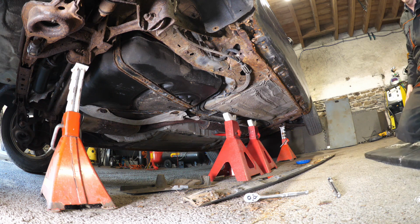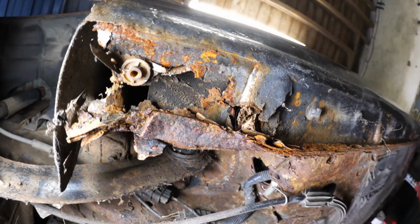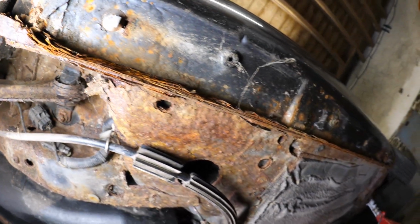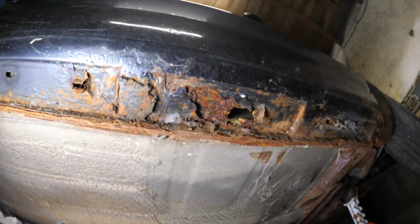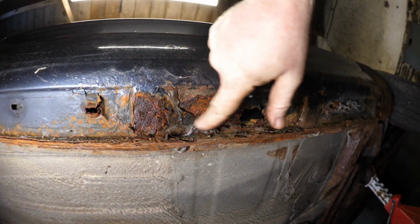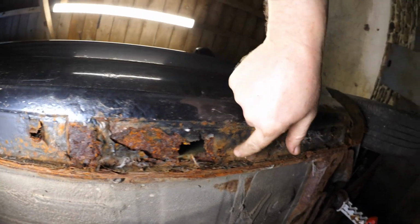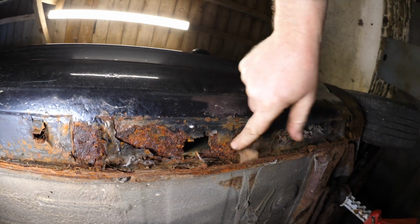So it's obviously not going for an MOT next week. So we're not going to be able to just patch this with a helium bottle. This has gone up a notch, or up a gear as they say. Alright, so let's start tapping away, shall we, and find out how bad this really is. But it's definitely not going to pass an MOT.